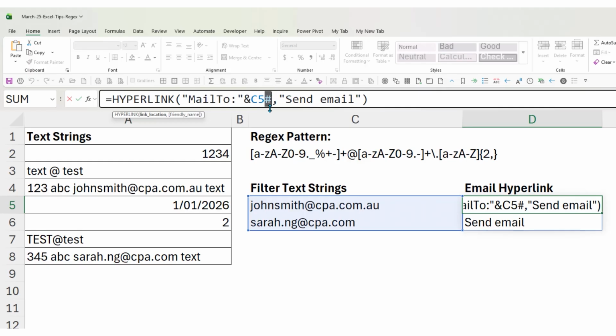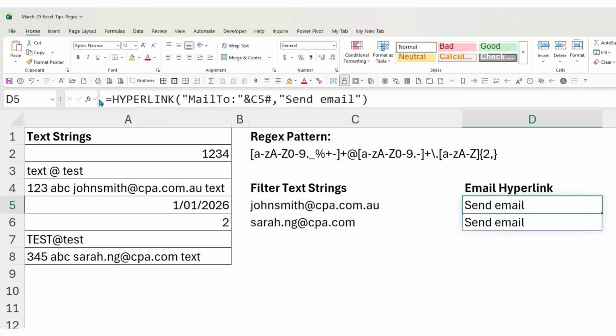You can use the hash symbol, which refers to a spill range. So the emails are actually spilling down, which is part of dynamic arrays. And so by joining mailto with the email address, you instruct the hyperlink function to open up your email application. So if I click this cell, let's do the bottom one, so Sarah, it's actually going to take me to my Outlook.